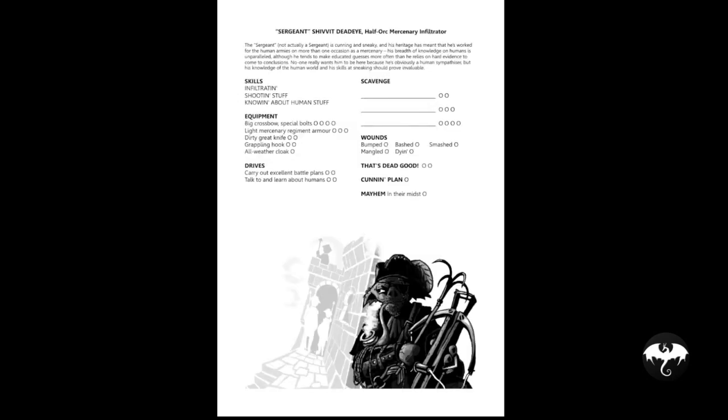There's a very brief GM advice section which basically says make it fun, keep it lively, and make it comedic. Then we come on to the pre-gens.